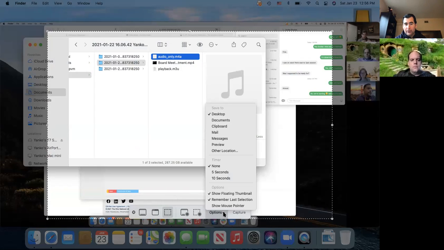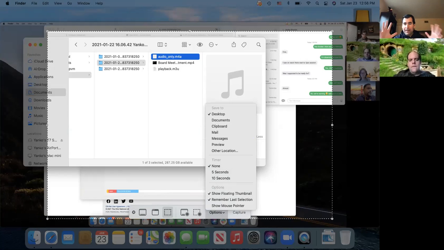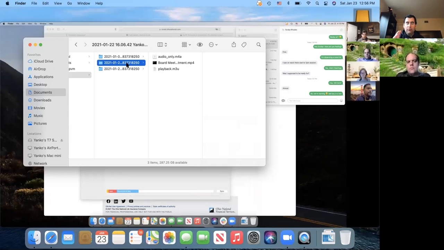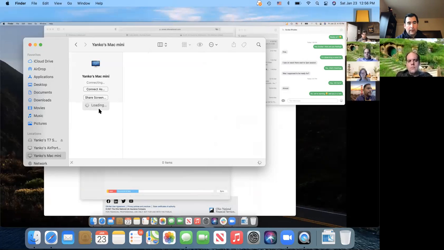On the options, you have some choices. If I record the full screen, it's going to record the full screen at 30 frames per second, maximum quality, and it looks identical to what your eyes are seeing. It's going to be a bigger file, a much bigger file, but that's okay. Because the files are very large, once I'm done with them, I move them to my server. So let me go to my Mac Mini here, and then you can see the size.